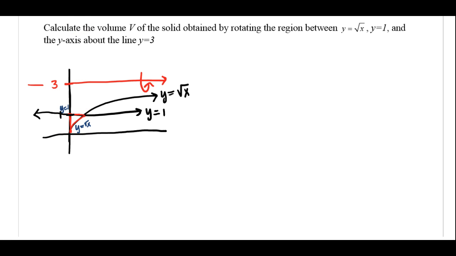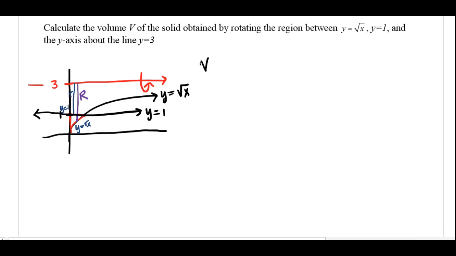So now I'm going to need to find my big radius and my little radius. So start from the axis of rotation, where now that axis of rotation is above the region in question, which is fine. That strategy that I gave ends up being really useful regardless of where the axis of rotation is. So it works the same way. I start from the axis of rotation and go to the function that's furthest away. So the function that's furthest away in this case is y equals radical x. So that is my big radius. And now my little radius, I'm going to go from the axis of rotation to the closer function in that region, and that's little r.